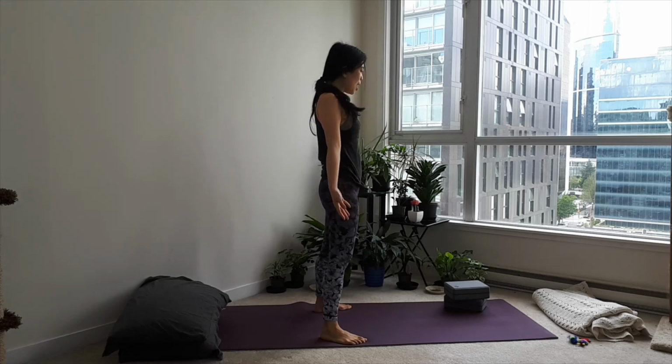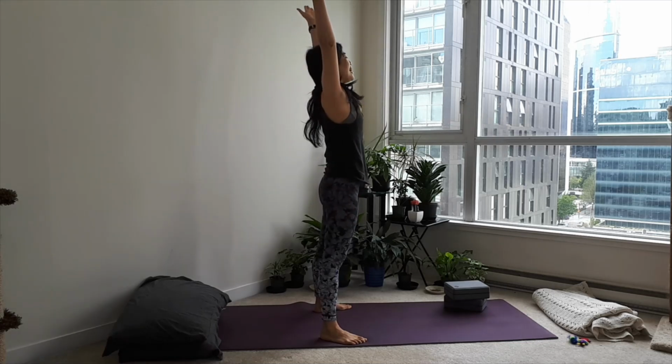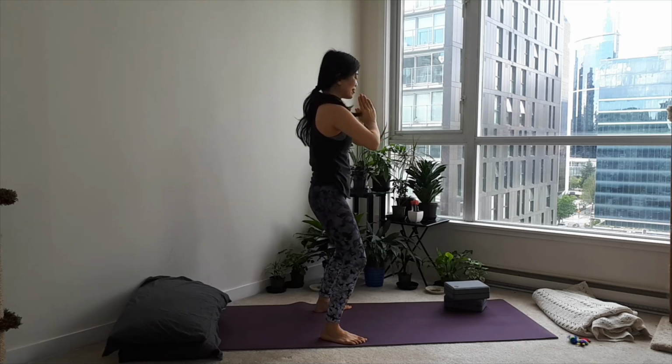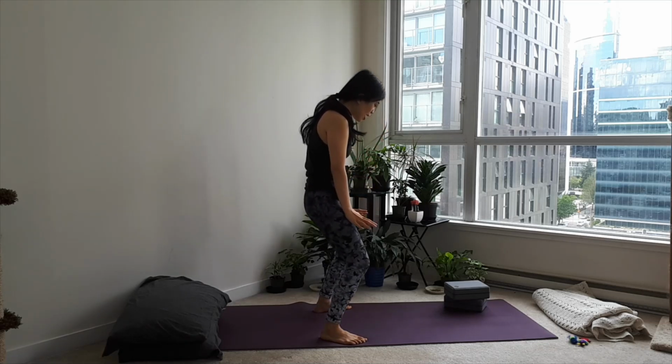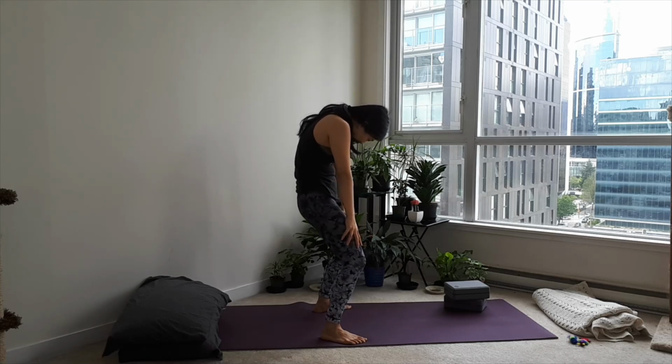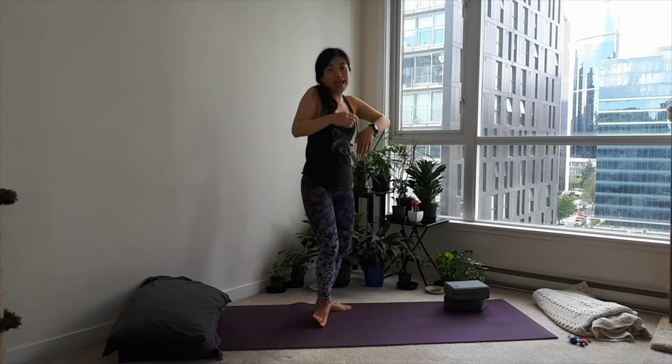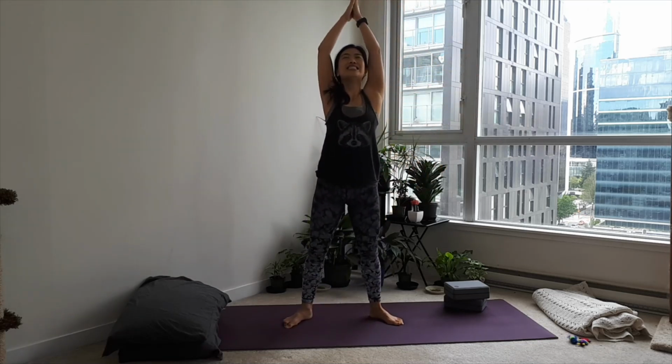Reach the arms up. Take an inhale. As you exhale, take a half squat, half plie. Land your hands on your thighs, round the spine, and slowly rise yourself up. Keep moving at your pace. We're going to take 2 more here at these half squat sun salutations.